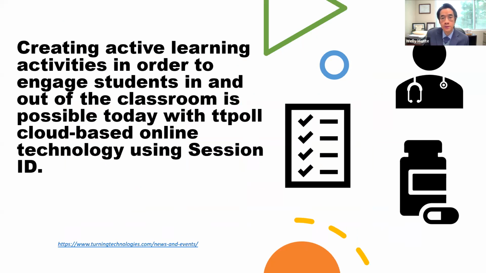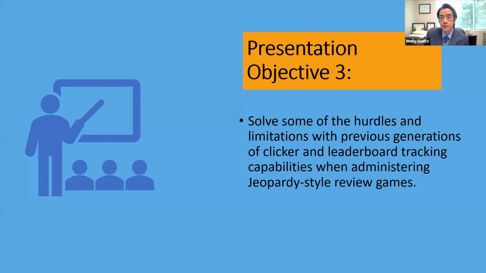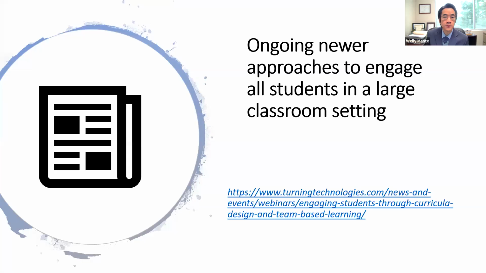This name and term might sound foreign or unfamiliar to a lot of people, even in academia as I speak to it. ttpol.com, they don't know what that means from their perspective, but I'll explain that a little bit as I delve more into this presentation. So the third objective, I'm going to show you how I solved some of the hurdles and limitations with these previous generations of clickers. I started to introduce leaderboard tracking capabilities when administering Jeopardy style review games.